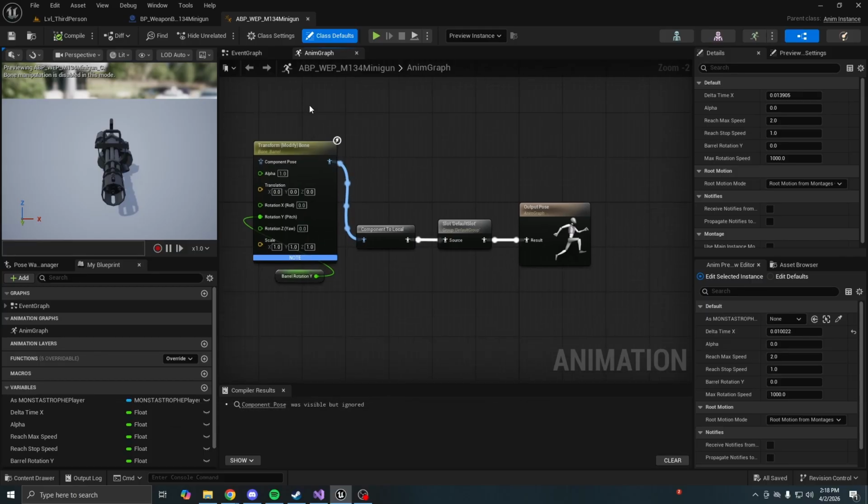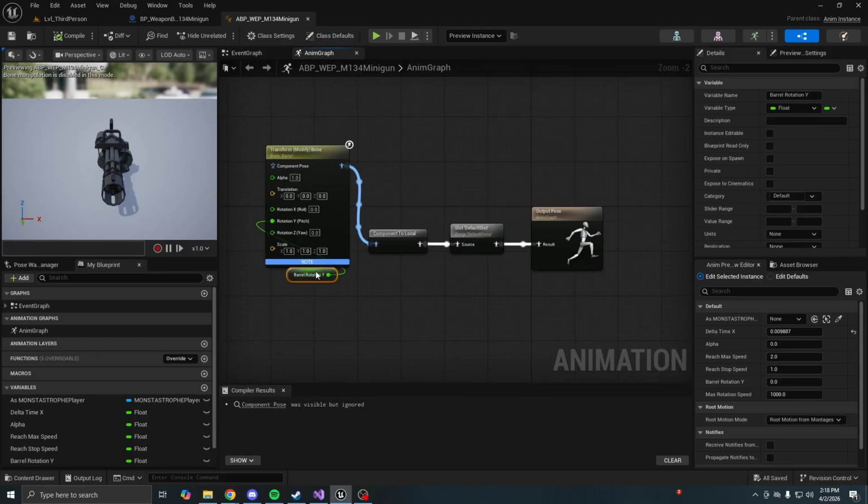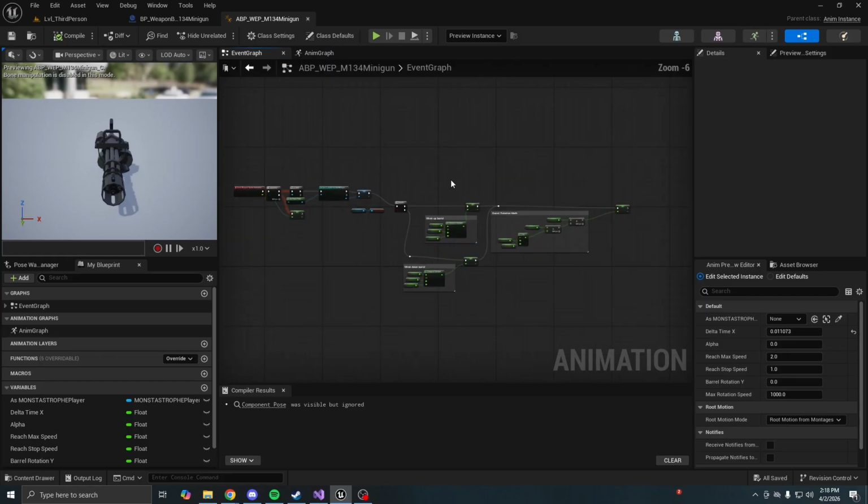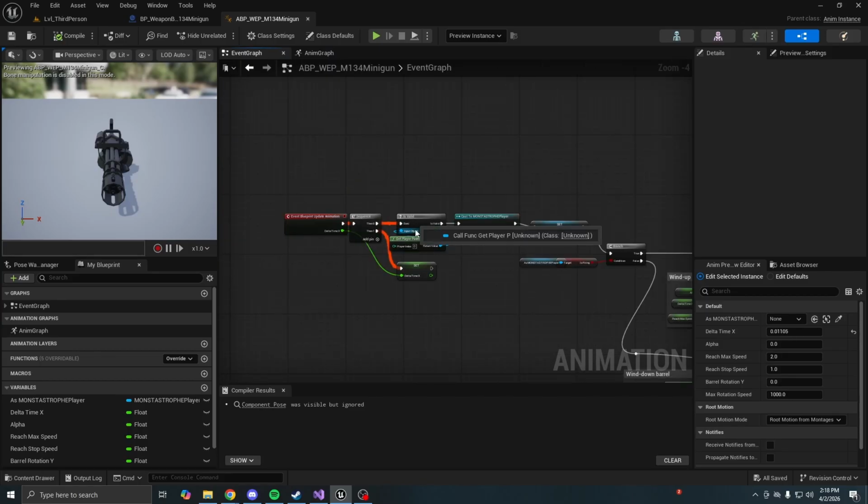In our animation blueprint, in the anim graph, it's really simple, just rotating the barrel bone. The other part is here, the good stuff, I guess you could say, where we are getting the player pawn because the player pawn controls all of the input booleans, works on all the other weapons, so I had it like that instead of having the is firing boolean on the weapon. Just made more sense to me that way.